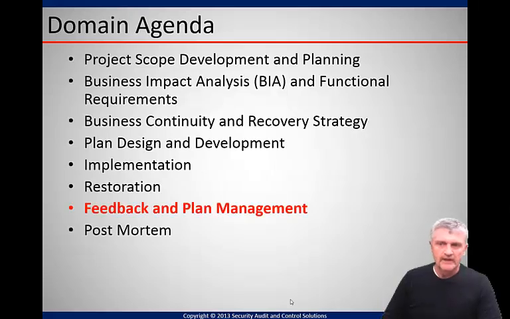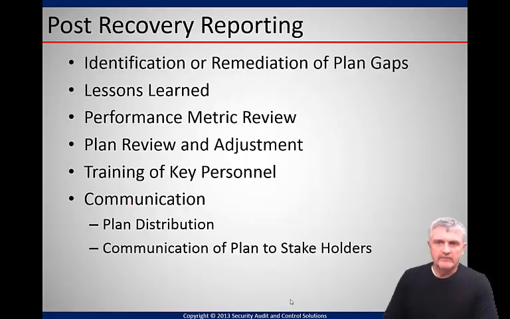Now, the feedback and plan management. After this, we have to have the identification and remediation of plan gaps. So we have to update our plans. Lessons learned. What can we do better next time? Can we do it quicker? Very small items as well. Update those plans. Perform metric review. Now, the performance metric review is actually the measurement of how quick we were. Were we inside the service level agreement?